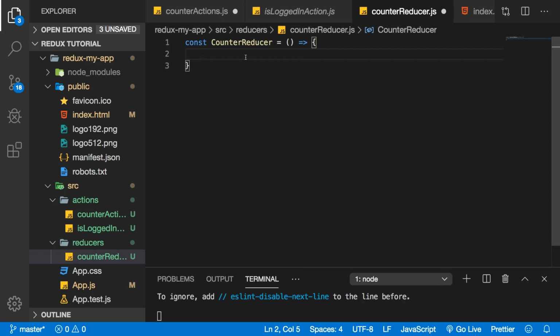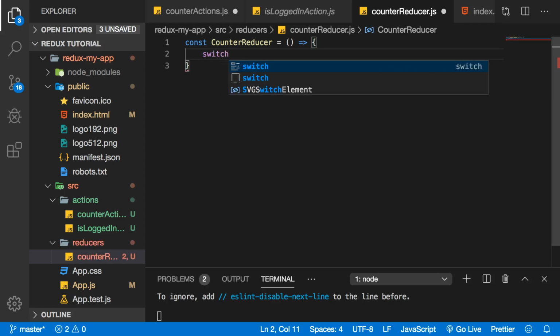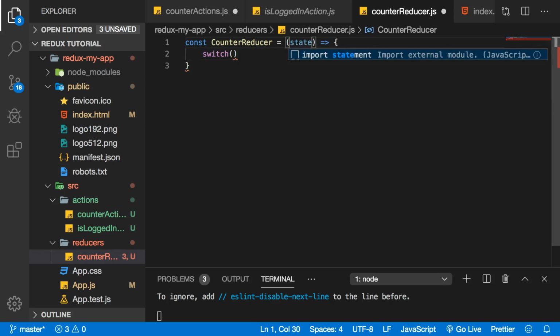Okay, so now we're gonna add a switch to check for the action type. So inside here we're gonna add action.type. First we're gonna add the state right here, and we're gonna set the state to 0.